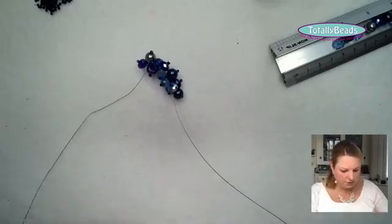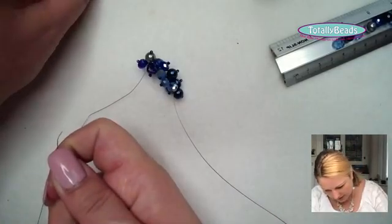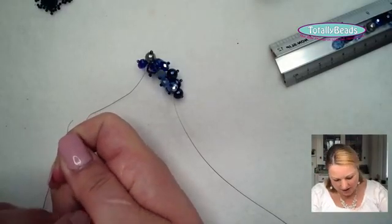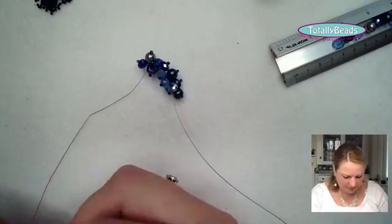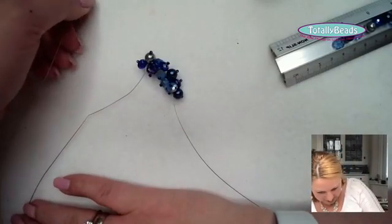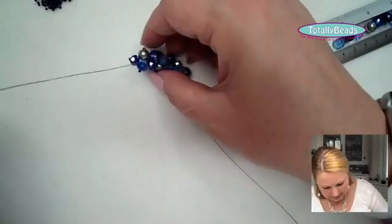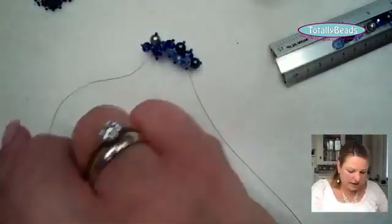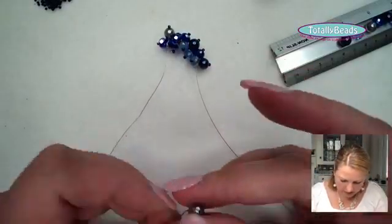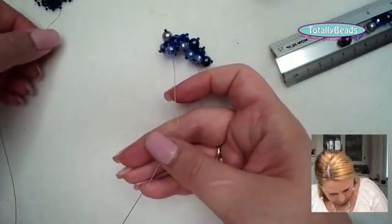What you need to do is add a couple of crimp beads, well, 1 or 2 crimp beads. I always like to double crimp my necklaces and bracelets, as if you've been watching me before, just for extra security. So I'm going to add a couple of crimp beads here and let it slide all the way down. And then I'm going to add another bead, normally how I would add a bead to my pattern.